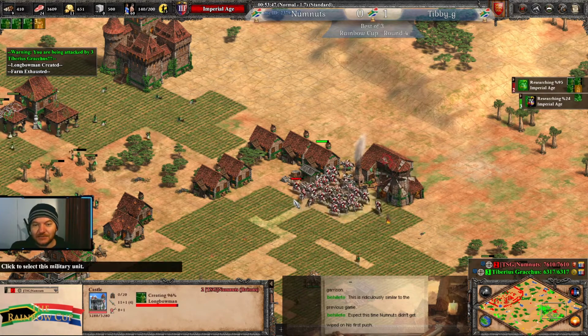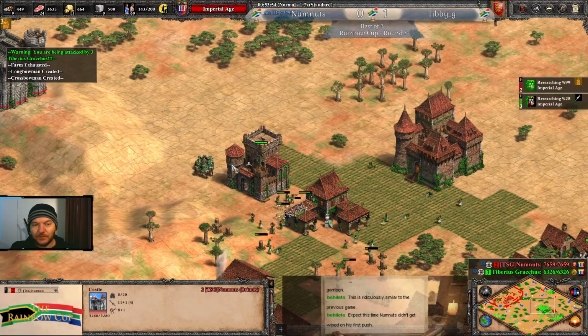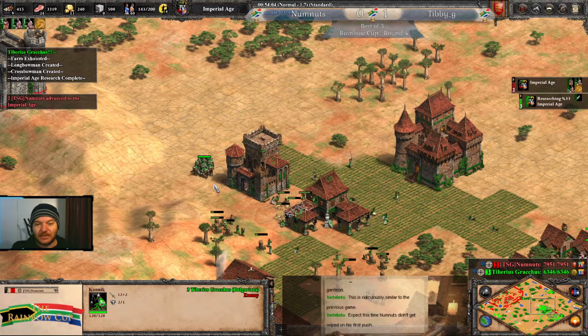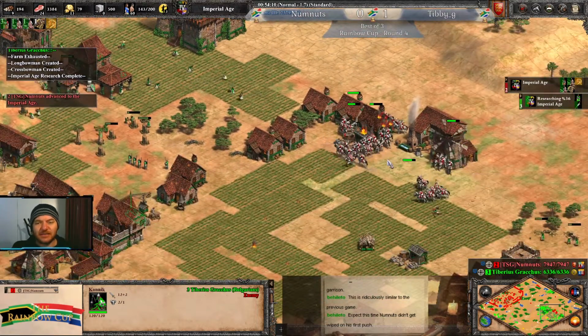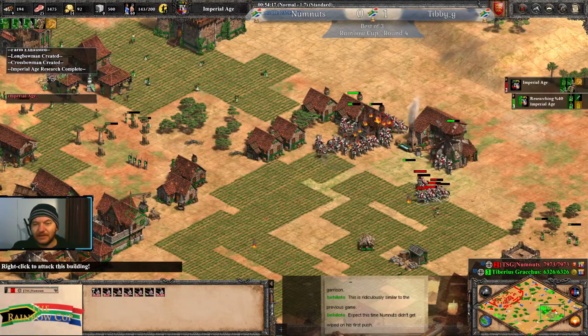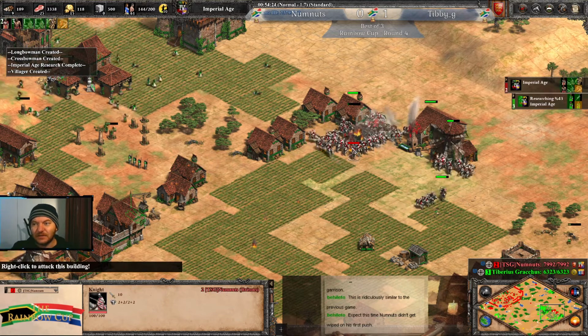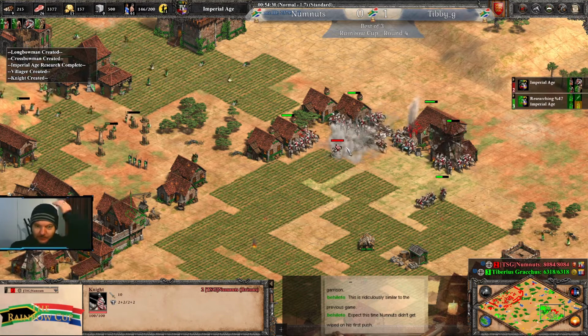Yeah, dude, this is ridiculously similar to the previous game. But the problem is, I don't see TibbyG have that high impact unit like he did in the last game, with the, I keep forgetting the thing's name, the Ethiopian unique unit. He doesn't have that high impact unit like he had in the last game. And now Numnuts is wasting his knights attacking houses. And he's going for Cavalier. Okay, this is gonna be interesting.